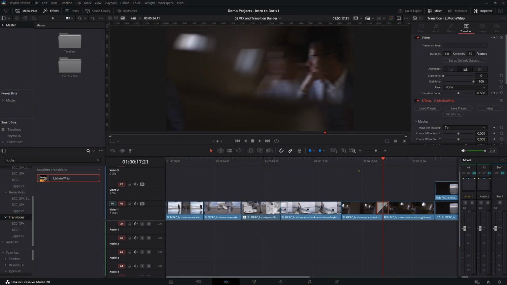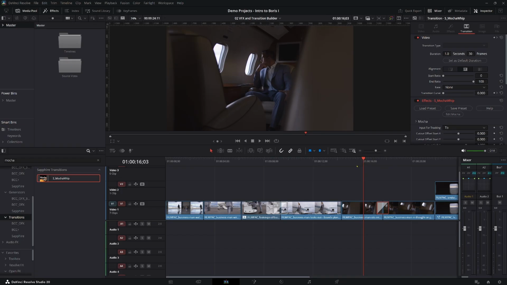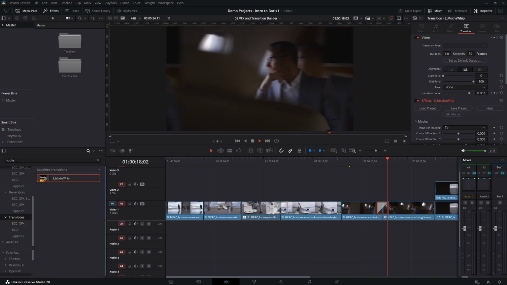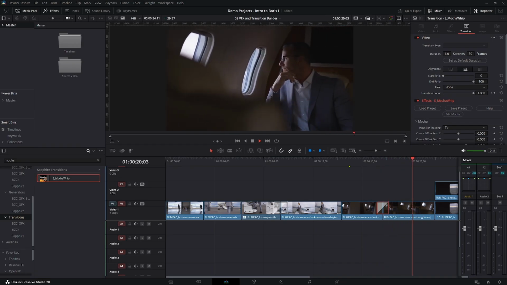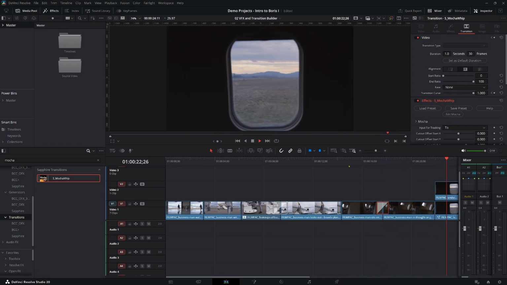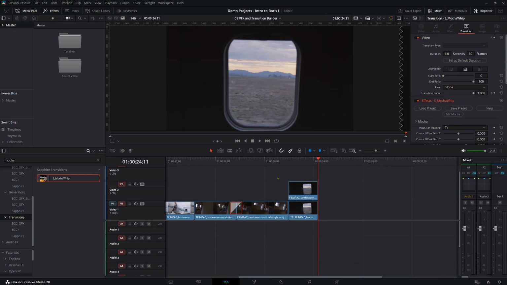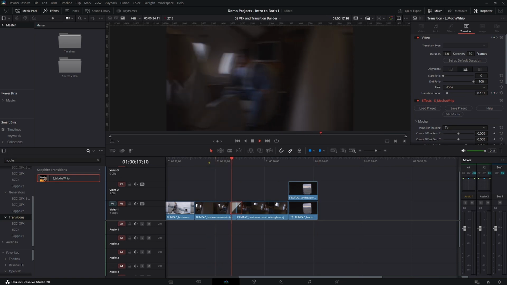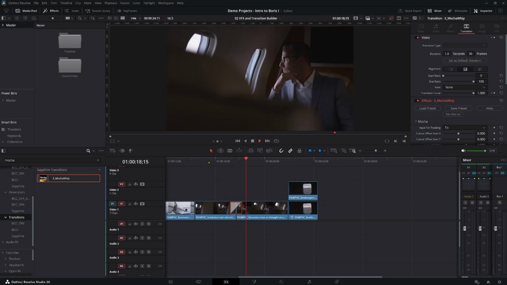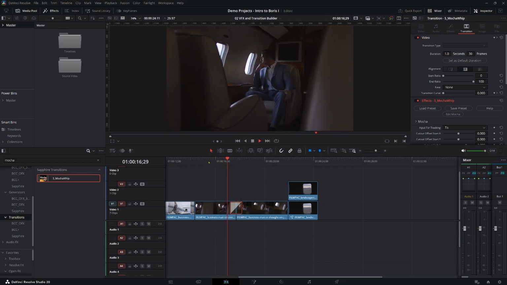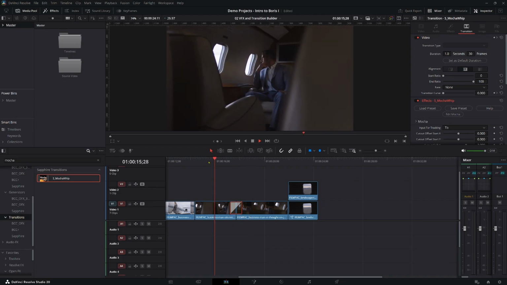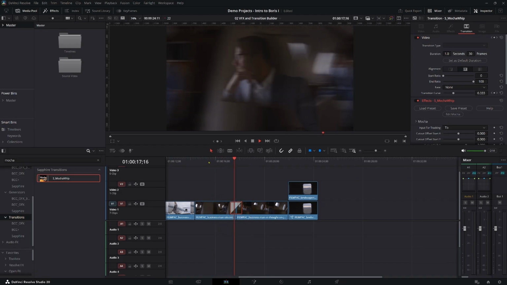And now watch this. This is so cool. So, he's looking at the window. And now he's in the seat. So I just think it's the coolest transition ever. So I'm going to go ahead and, so you can see it again. So you can see how this would be excellent for a music video or a sports highlight reel or something like that.